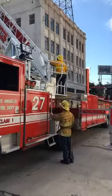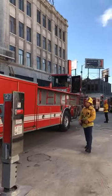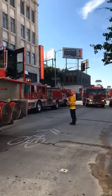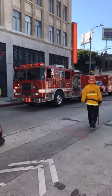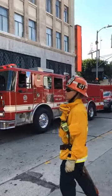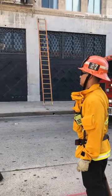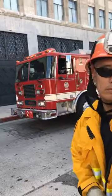We're going to see if we can go get the captain to have a little talk with us this morning. The crews are talking about the building and how they would do their operation. This is Captain Sowie — if you've got a minute, can you tell us what they're doing here this morning?